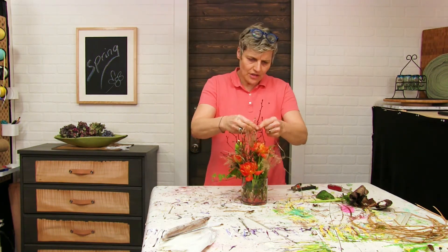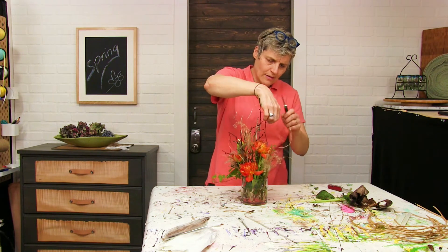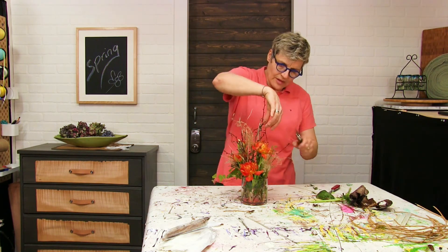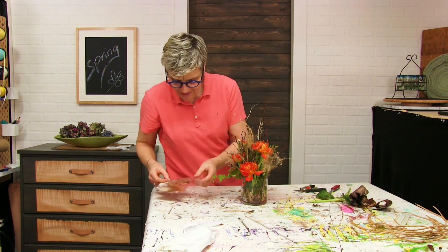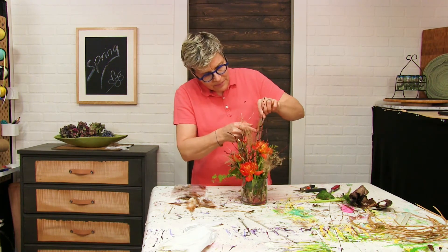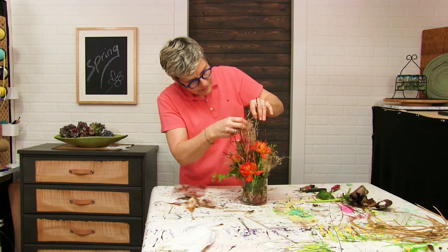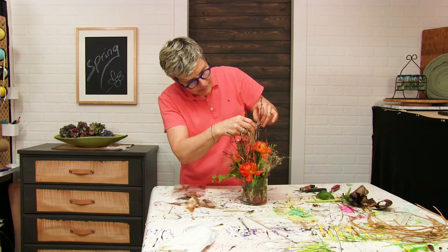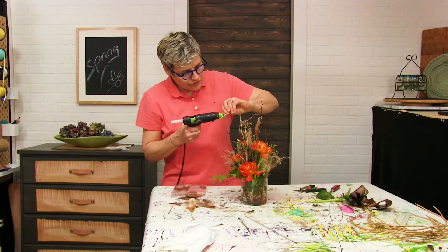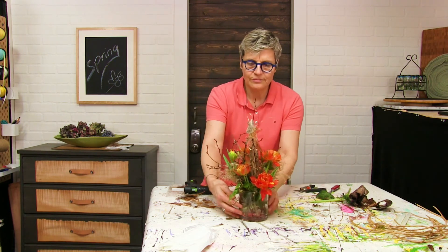It would look like this — I kind of like that, so I'll leave it as just a twist. This is raffia that has a wire inside. Maybe just a little bit of a feather or something in there — you can stick it right where you have the raffia so you don't see it; it's a nice way of tucking it away. Maybe just a little dot of glue — there you go — and put some in here. Done, that's it, voilà!